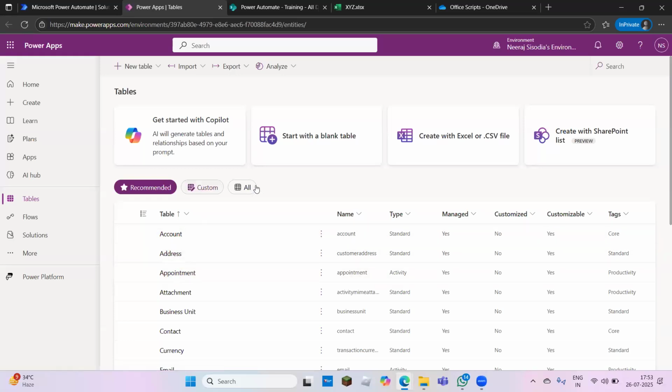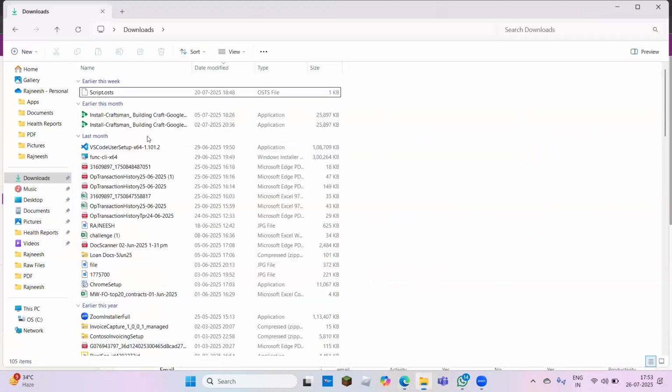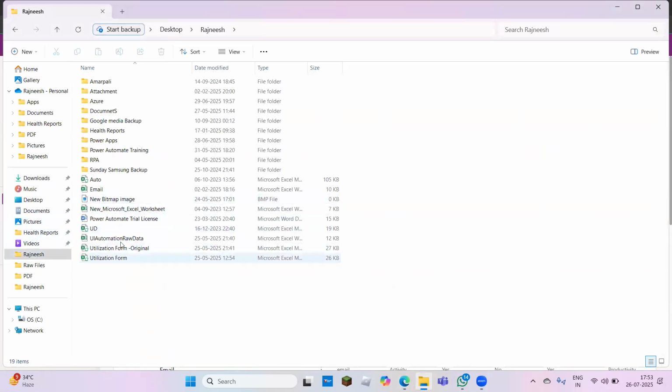Rather, we can create our own custom tables where we keep only the fields we want to use. So first I will take any Excel file, any Excel data I have, the raw data.